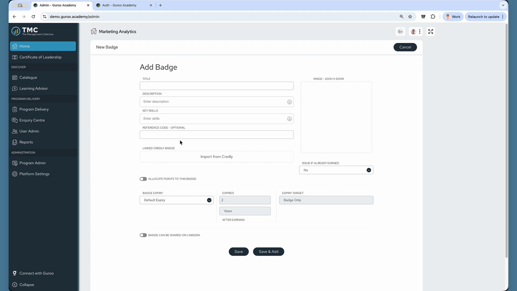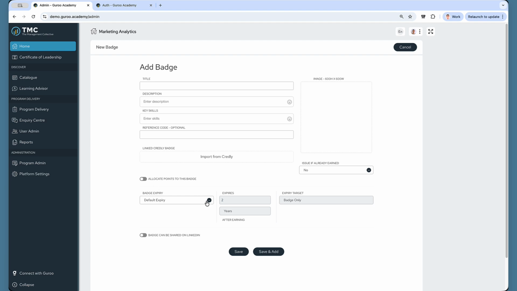We do also have the option to import a badge from Credly. So if you use Credly and you've connected your accounts, you can do that via the import. You can choose whether to allocate points to the badge. This is useful if you are collecting CPD points or your learners are collecting points towards a larger qualification.